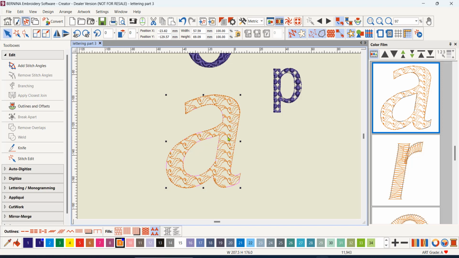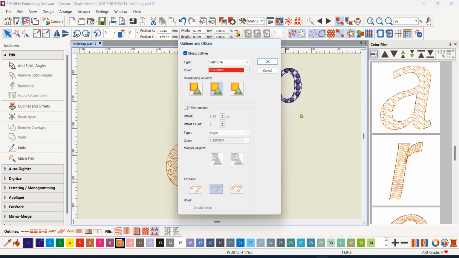So you can get some really pretty effects. You could put an outline around this with the outlines and offsets tool. So I'm going to select that. Let me select, oh yes, I had the A selected, I'm sure. So let's select a satin line and the colour red. You can't tick the include holes in just the outline, but I think it will include the hole.